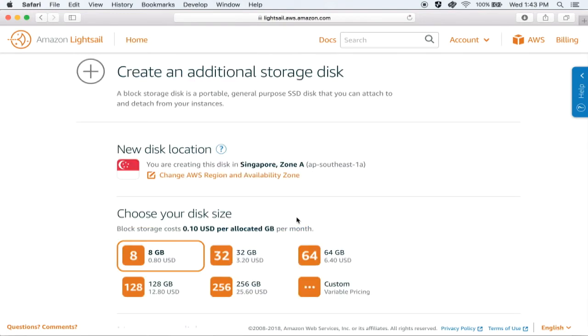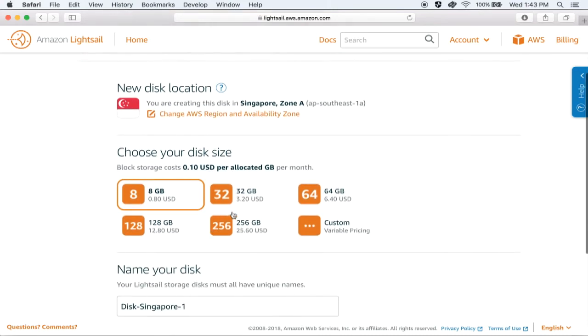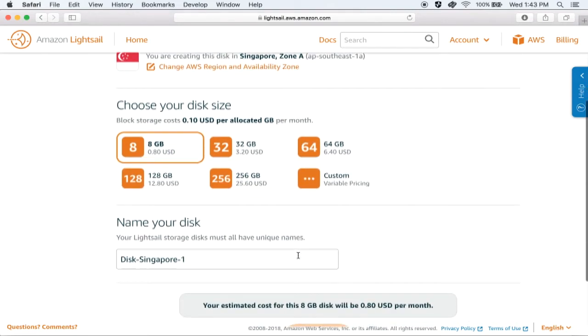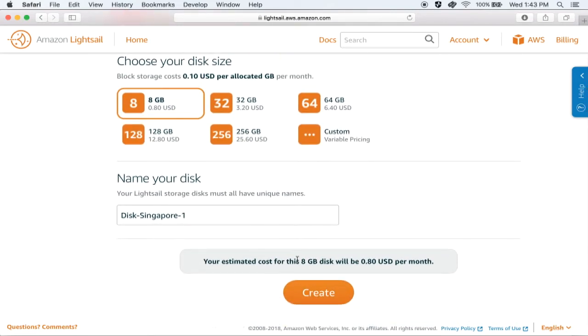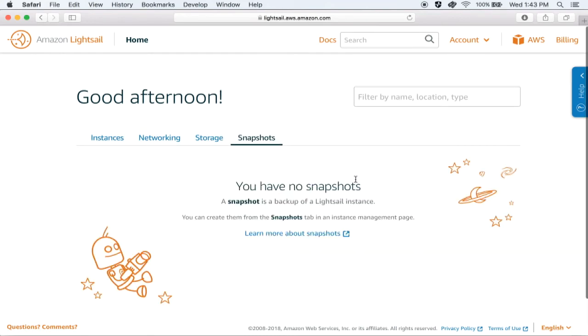on Create a Disk. Make sure here that you choose the same region in which your Magento instance was created. You have the option to allocate sizes starting from 8 gigabytes all the way up to 16 terabytes. You should see an estimate of your cost for the disk choice. For this demo, we will not be creating any additional storages.